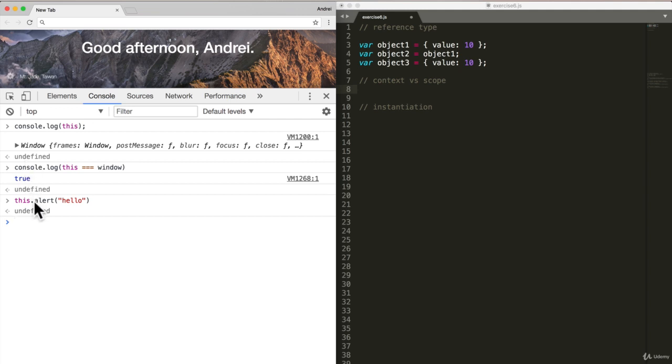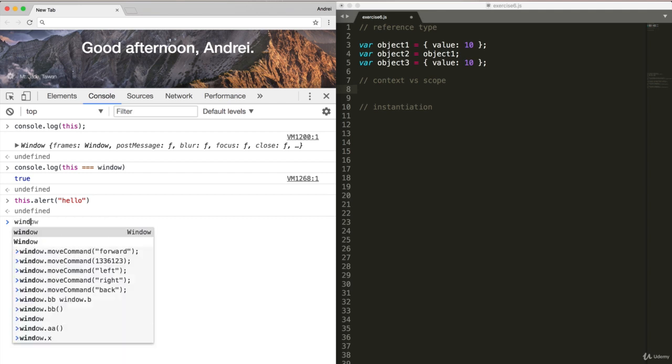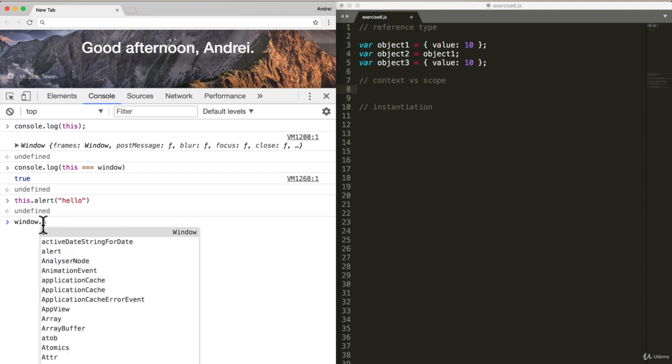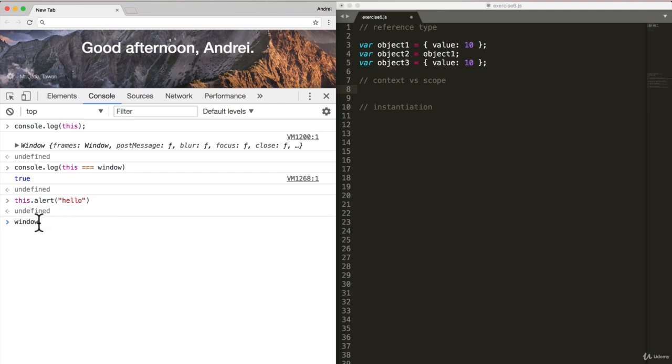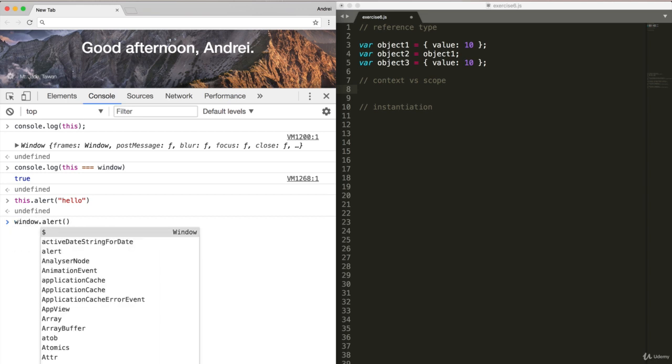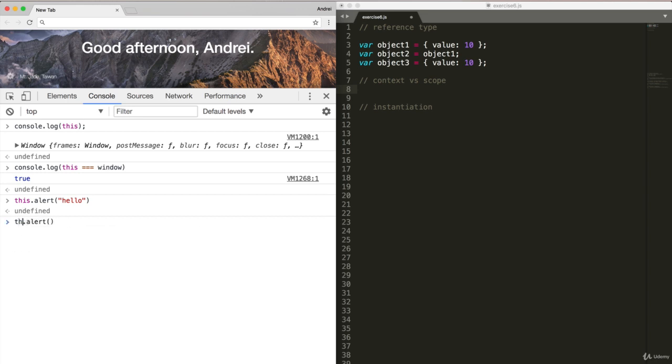The best way to think about it is, what is to the left of the dot? So right now I'm able to do alert because I'm inside the window object. So doing window or doing this is the same thing.